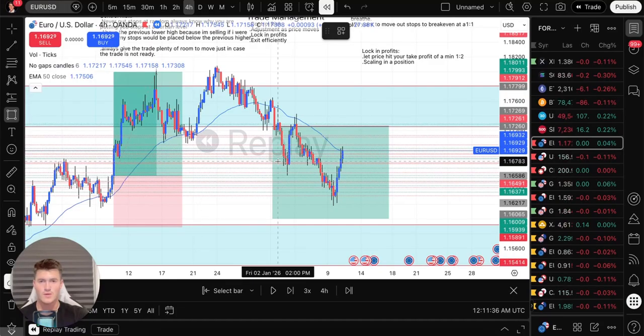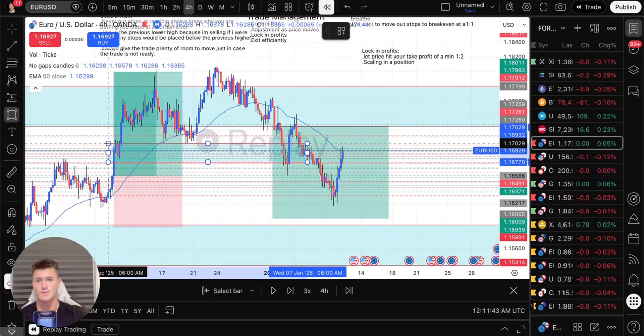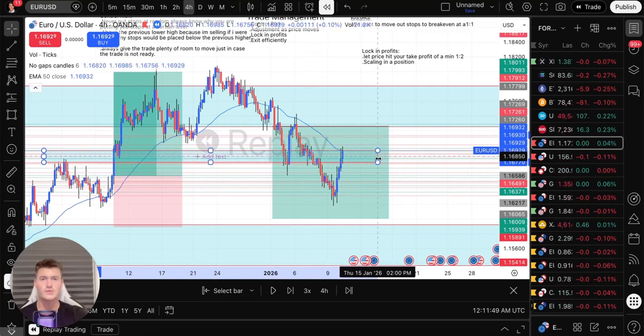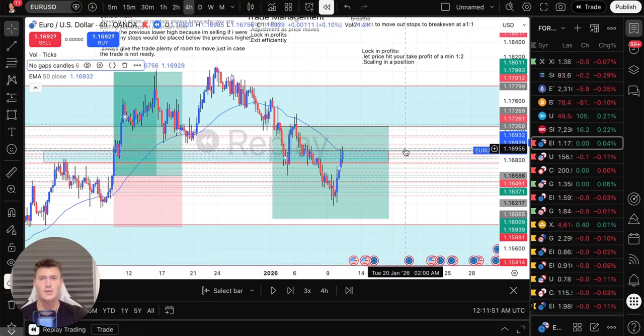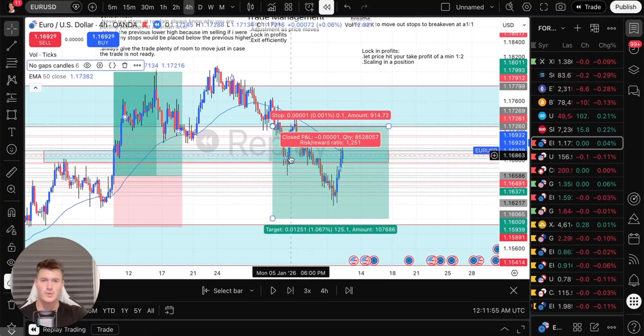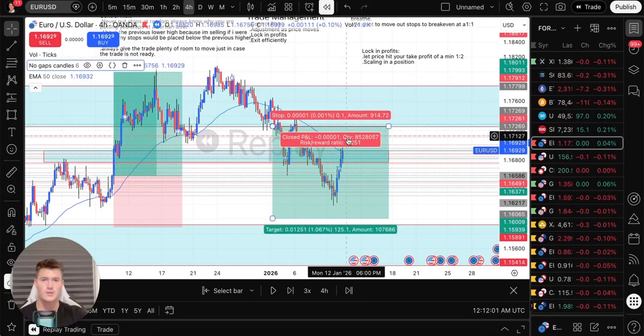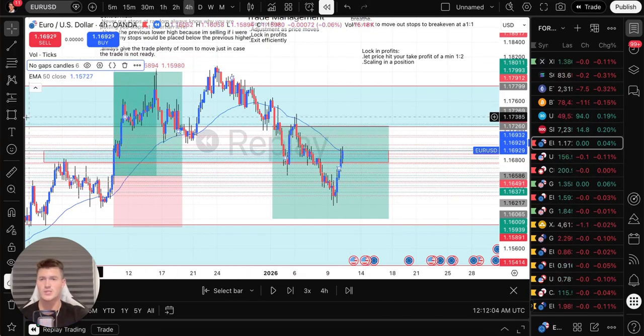So I would look for the previous structure point here, and I just make a little 4-hour area of interest. And I would make sure to do it with a 4-hour area of interest because it is stronger than your 1 hour, your 2 hour, your 30-minute, right? So go to that previous structure point, go 1, 2, 3. We got 3 little touches here to this area of interest. Let's say that we scale in another position here.